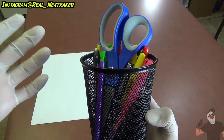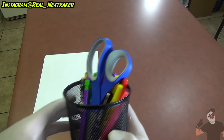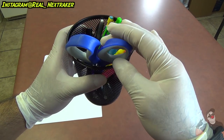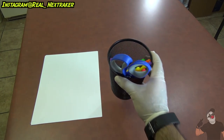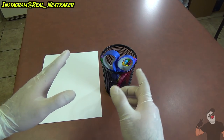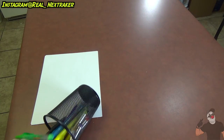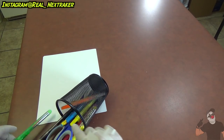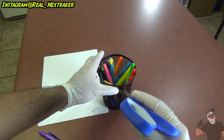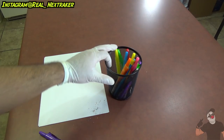All we're gonna do with this magnet is stick it inside the pencil cup right on the edge, just like that. If the pencil cup is not made of metal, you can still tape it on and the prank will work just as fine. The pencil cup has to contain a pair of scissors, and you're gonna lean the scissors against the magnet like this. Then you take the pencil cup and put it back where it goes — that's it.